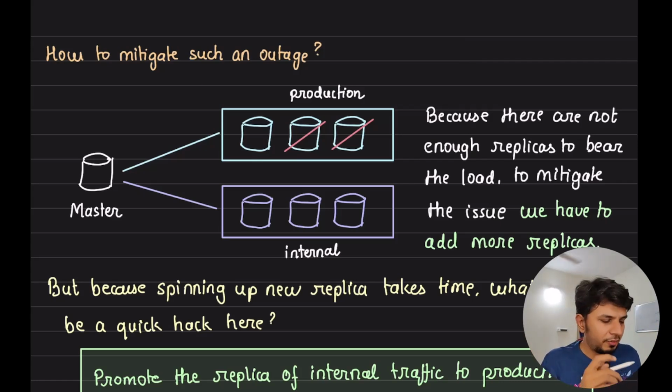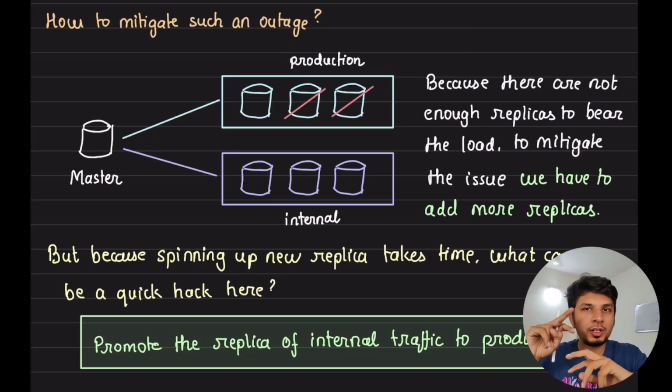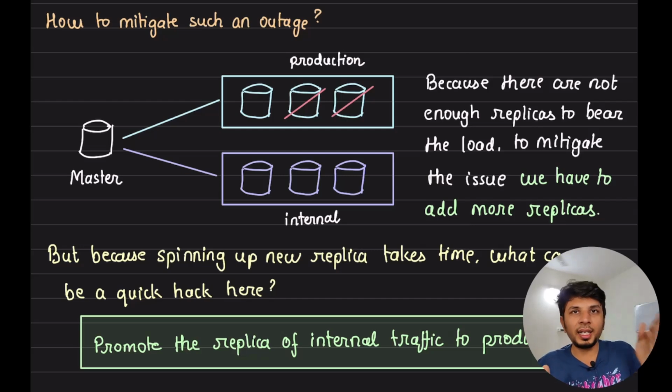We know that we had two fleets of read replicas, one handling the production traffic, one handling the internal traffic. Creating a read replica takes a long time, right? There are ways to speed up the entire process, but it would still take a long time. Some engineers would have initiated the creation of read replicas, not denying that. But in order to mitigate, you would find the quickest hack to get your site up and running.